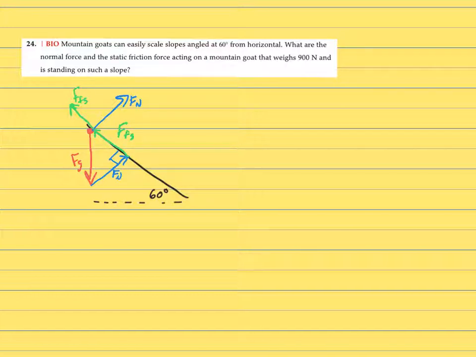So if nothing else, we know the 60-degree angle is down here because I kind of taught that to us a while back. That's a 60-degree angle down. Without any numbers, I'm kind of stuck. Oh, I do have a number. My force gravity is 900.